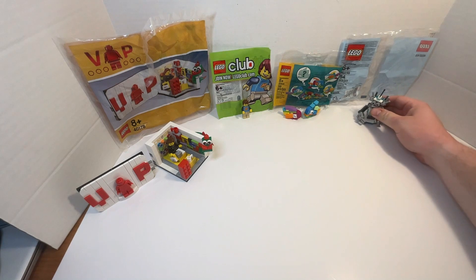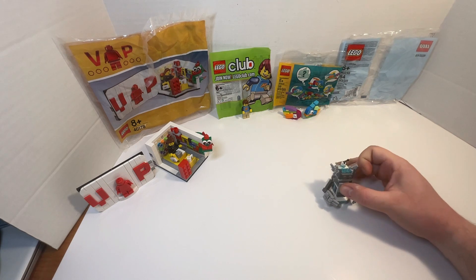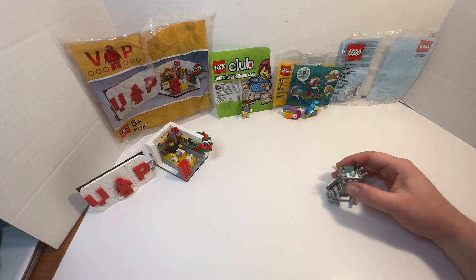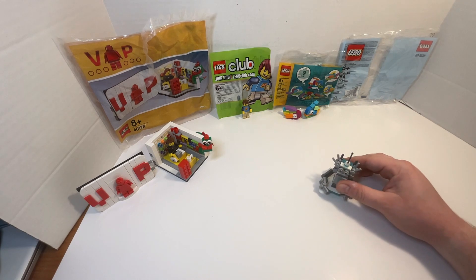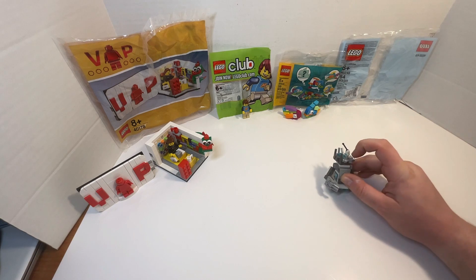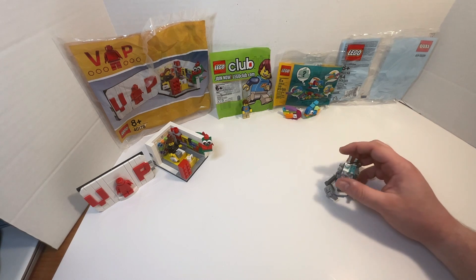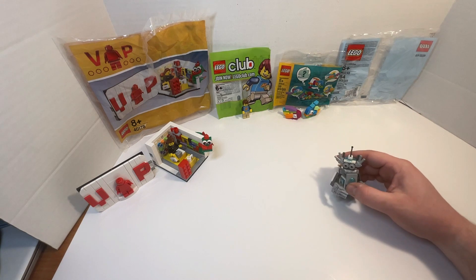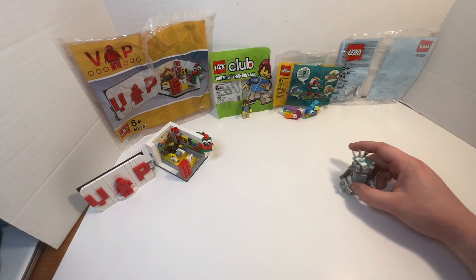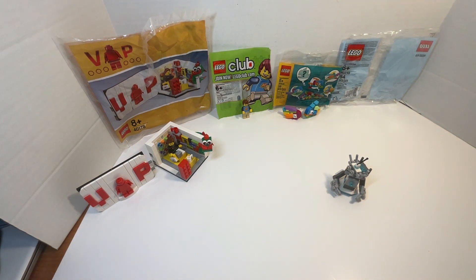And then this is a helper robot from my local Lego store. I forget the real purpose of this — why I got it when I got all that detail. But anyways, the head does turn. The miniature robot arms that are just antennas for the bigger robot can fold up and down, and so can the lever. The arms and hands are on ball joints, and then there are more mini robot arms — or minifigure levers, whichever you prefer — used as fingers, and they're on a plate that can fold up and down as well.